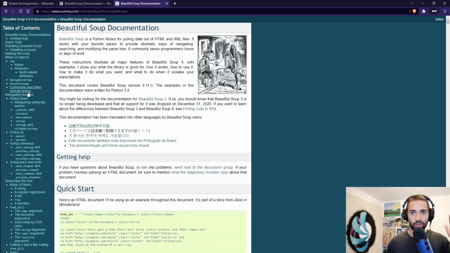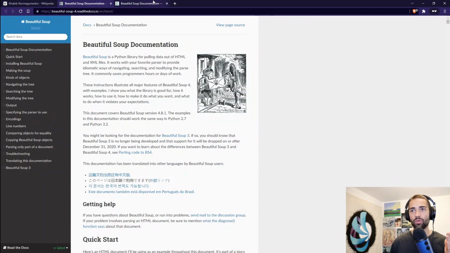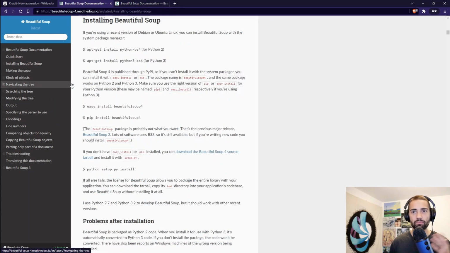So generally on the left-hand side menu, notice how documentation tries to follow the same pattern. You have some kind of installation instructions and specifically try to look for pip install. Remember that now that we're using a requirements file, we don't want to just be using pip install. We will grab the package name.